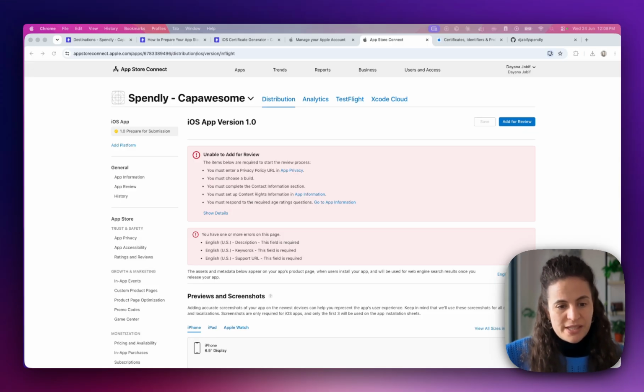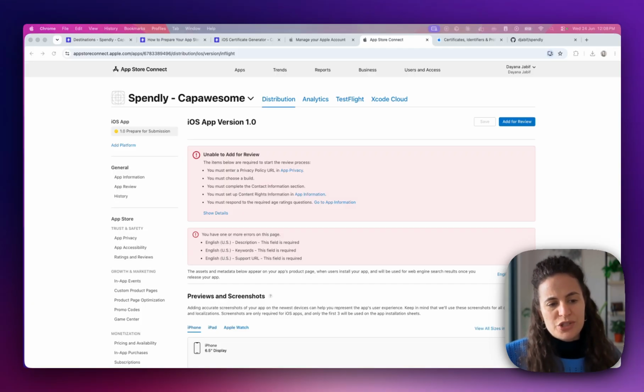Very important things that will help you as you continue developing your app and you continue adding more features, because of course Spendly was a very basic app. No one wants to publish an app like that. Like, you want to iterate over your app, add native features. I also want to show you how to set up the live updates. What are the live updates? I will explain you now.